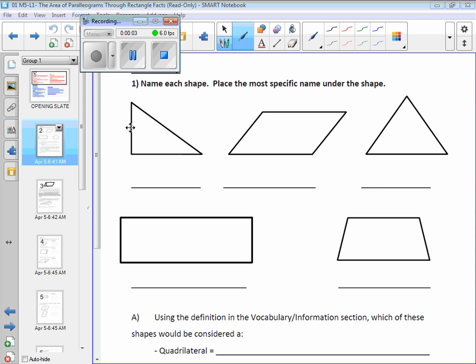Okay, so starting on the warm-up page, lesson number 1, they're asking you to not only name the shape, but its most specific name. A couple of things I need to add to this before we can get specific. I do need to tell you that this is 90 degrees. Remember? It's a right triangle. That is a right triangle. Don't write too big. There's not a whole lot of line space for some things.